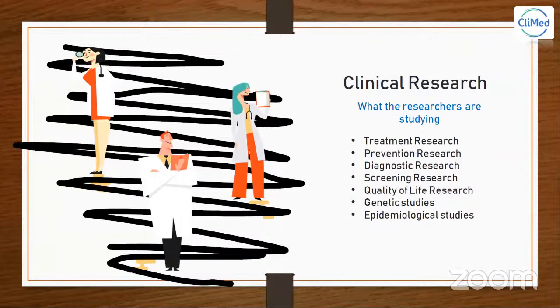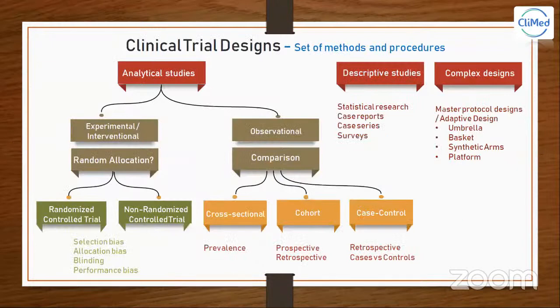The next important thing is quality of life, which has come up in the last few decades: quality of life research. Quality of life is also important when it comes to patients, how they are dealing with the conditions they have. If they do not have conditions, how they are assessing their own development of, or reducing the risk of, life-threatening conditions. So yeah, these are the clinical research types which are ongoing.